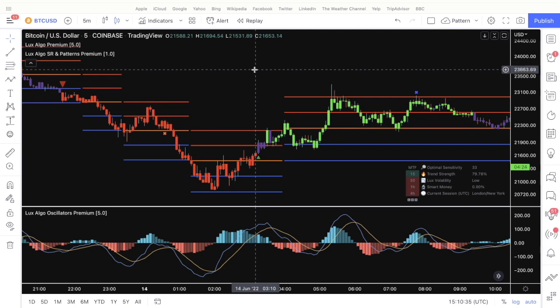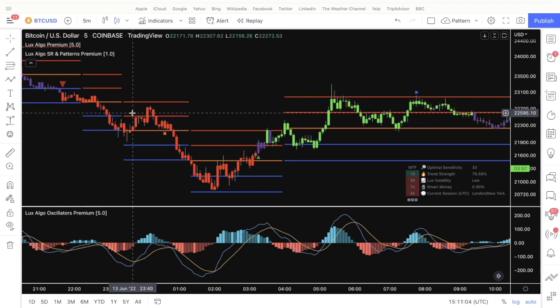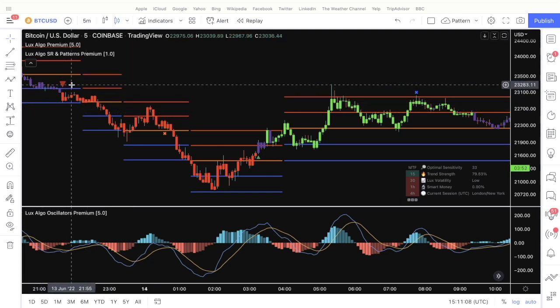So the strategy is quite simple, and it's actually quite adaptive. Of course I'm using the predictive ranges here for taking profit, but you can use anything to take profit. You can use fixed percentages. You could trade 0.5% or 1%, or you can use ATR for some kind of take profit stop loss system. You really can use any take profit system or stop loss to your liking, to your choosing. It doesn't matter. I just prefer for this example to make it Lux based, and the predictive ranges fit that quite nicely. So here's how the strategy works.